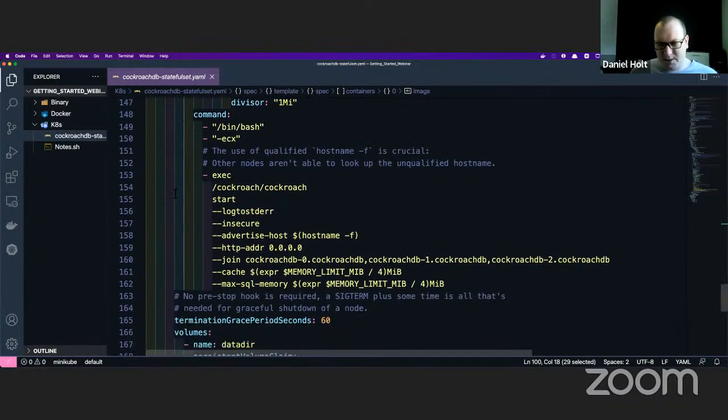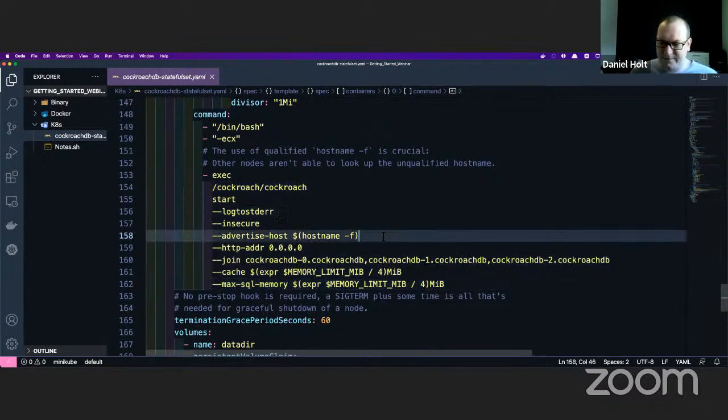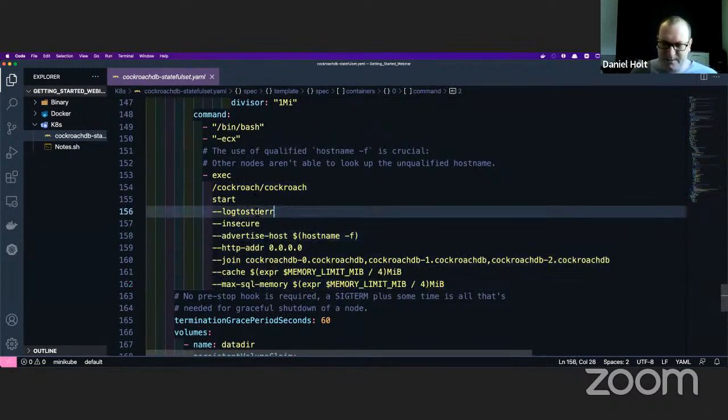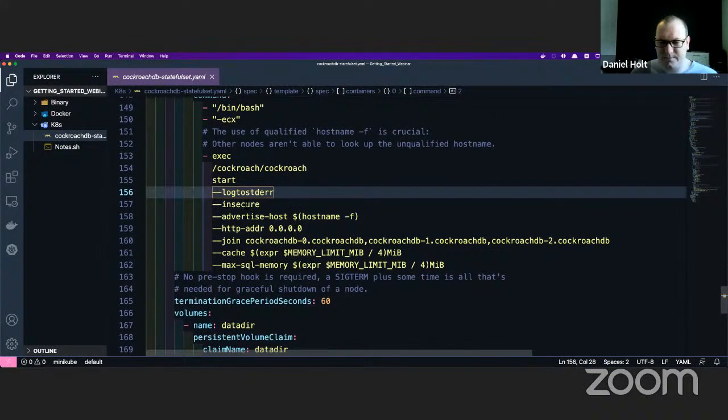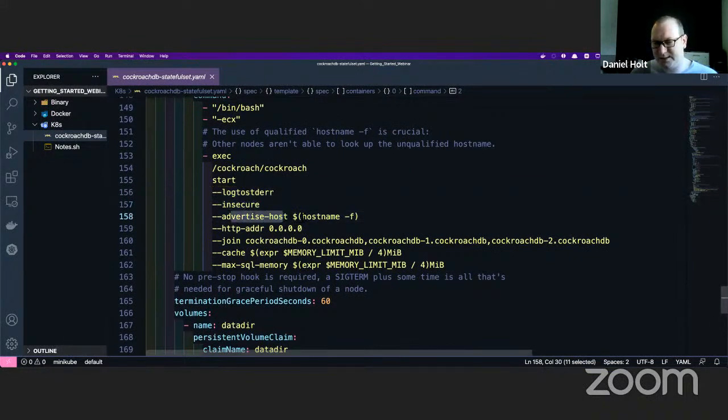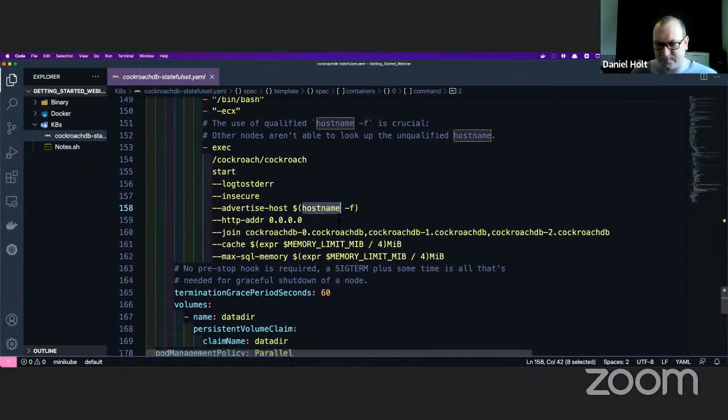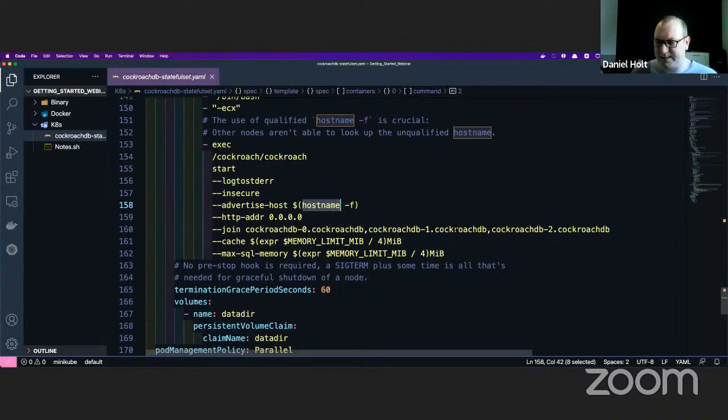So the Cockroach start command, again, here it is. As you guys can see, very, very similar. The only difference with this one is I'm logging to standard error, just in case. The insecure flag you're aware of. Advertise host is similar to the listen address in that we're advertising the host name in this case, and the join flag is the CockroachDB nodes that get joined to the cluster.